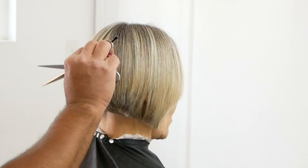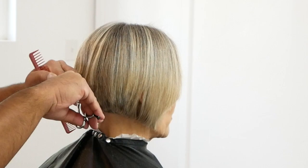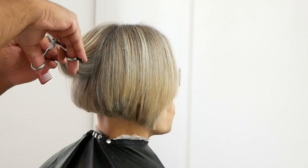So now I've taken the time to blow dry the hair, and it is time to cross-check the entire haircut. Right here, I'm cross-checking the outline, making sure it's nice and clean, and then I'm basically going to go through and cross-check all of the graduation that I cut at the bottom of the haircut, as well as the layers throughout the haircut.